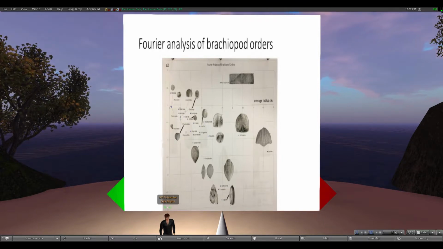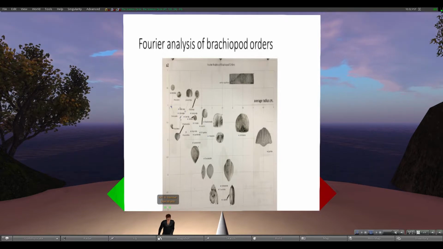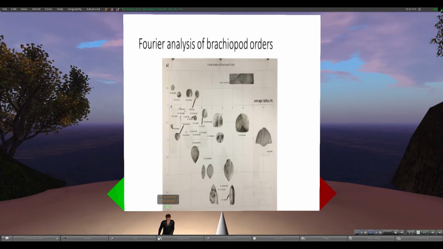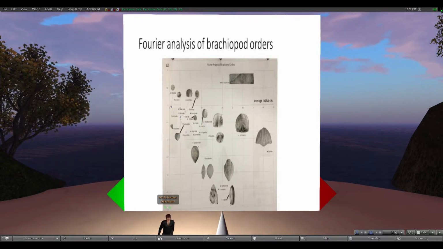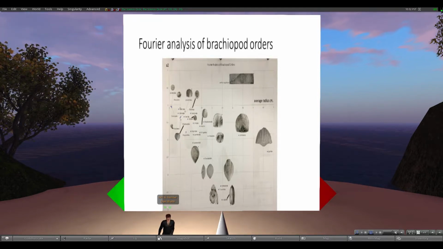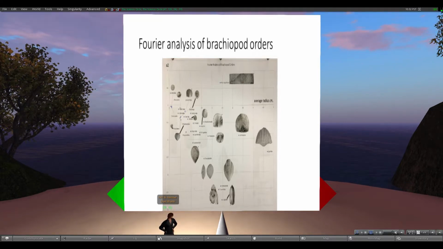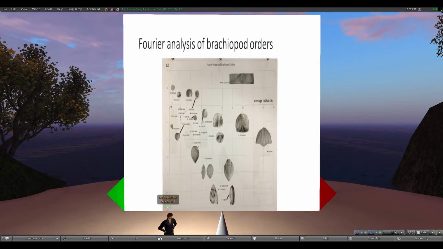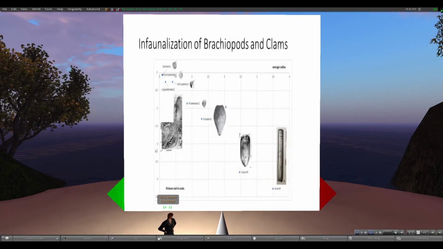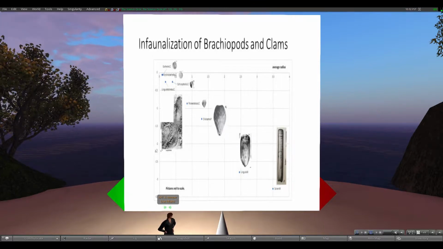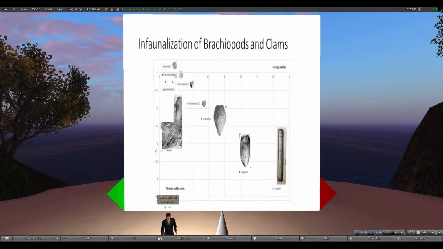Inoceramid clams that I worked with are probably the best examples in the Cretaceous with dinosaurs. They developed these really convex lower shells, so they didn't care if that part of the shell sunk in the sediment, as long as the top part of the shell stayed above the sediment-water interface. So there's a number of different ways that organisms have had to get around this problem of sinking into the sediment.